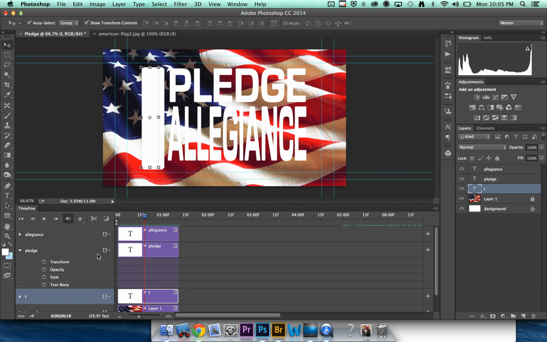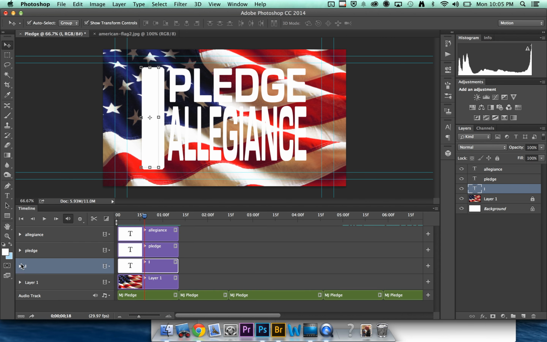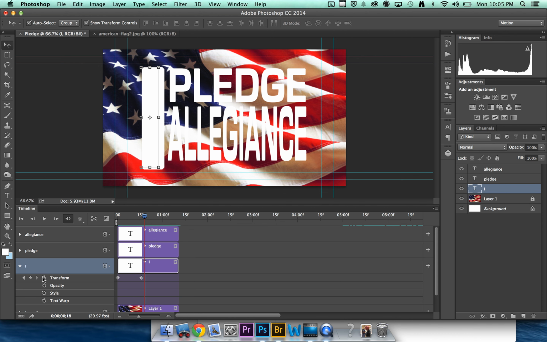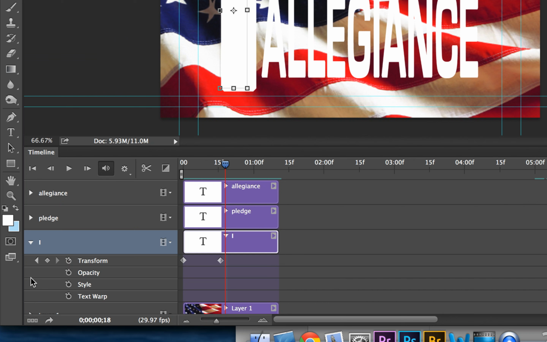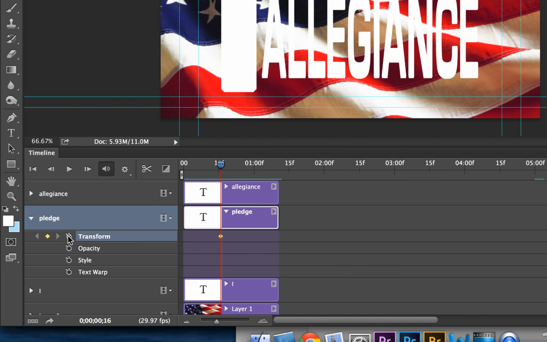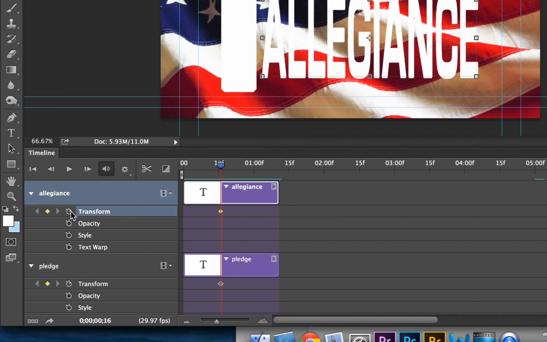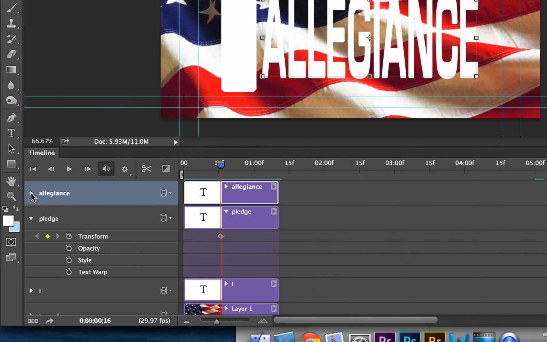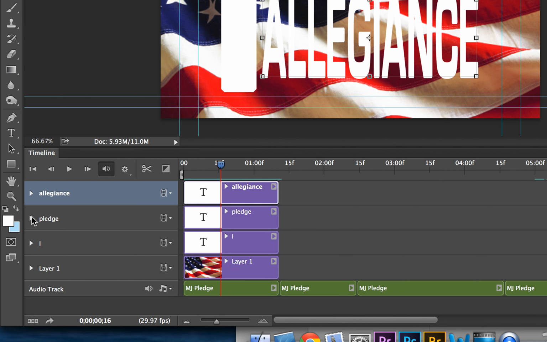Let's do it again. We'll do it with the pledge now. Again, I'm basically wanting it to be in the same position. They all come in together. So in order to get that time right, I can drag it over, but I can also use this little arrow key so that I'm on the I. And since I'm doing it, I'm going to go ahead and set the one for pledge and the one for allegiance at the same time, because I want them all to end in this same position.